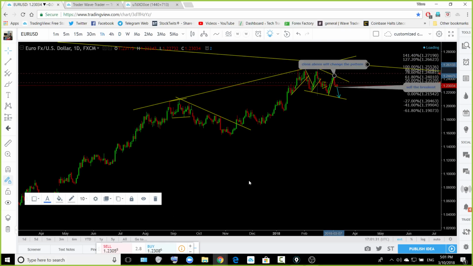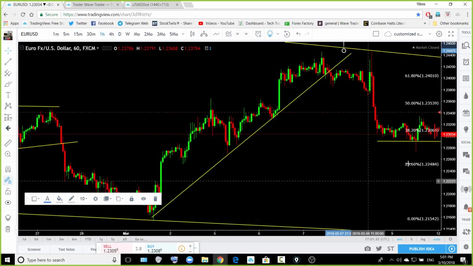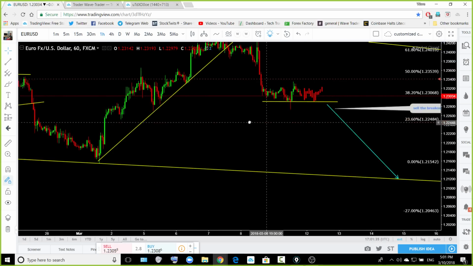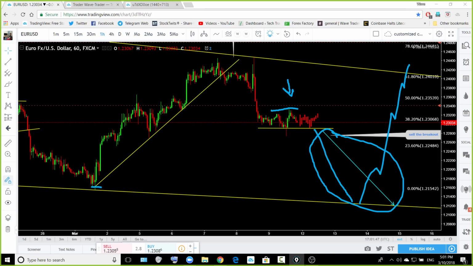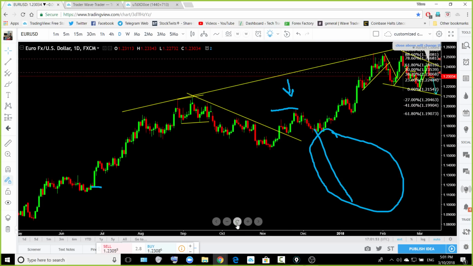Let me show you lower time frame so that you can get the idea what you need to look for short term. This is the trade you need to look for next week. Simply that correction completion and breakdown. That is your trade. And once price comes close to the bottom, look for a buy setup for short term within that wedge.